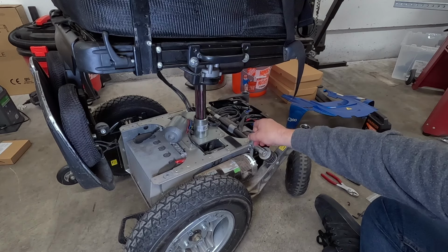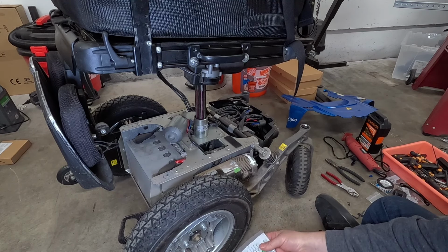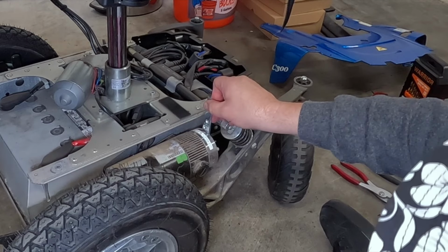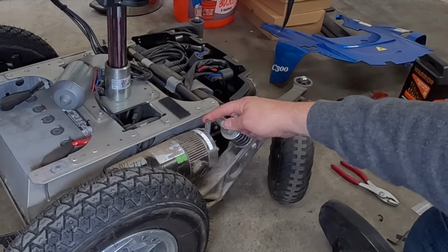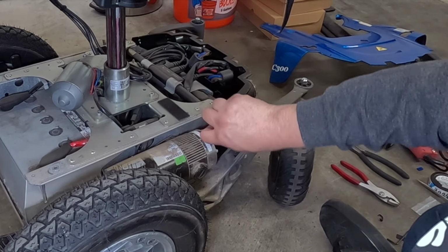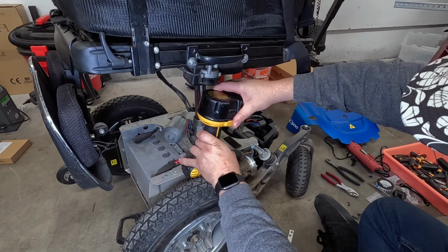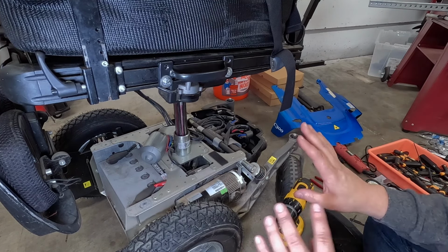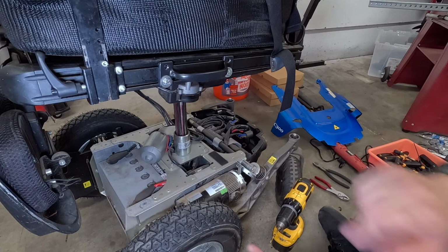So we've already got one hole on the top here. I bought four really tiny screws and some Nylocks as well. I figure what we'll do here is drill a couple of holes in this tab on the brake lever here, and that will allow us to attach this longer lever, and I think we should be good. Well, anyways, drilling holes is neither here nor there. I'm gonna get this done, and I'll show you once I get this attached, and then we can do it to the other side.